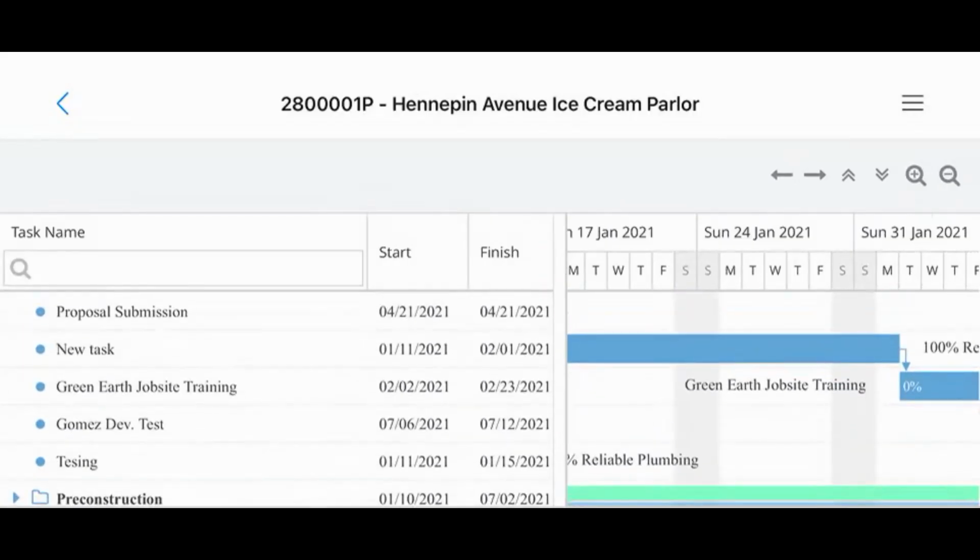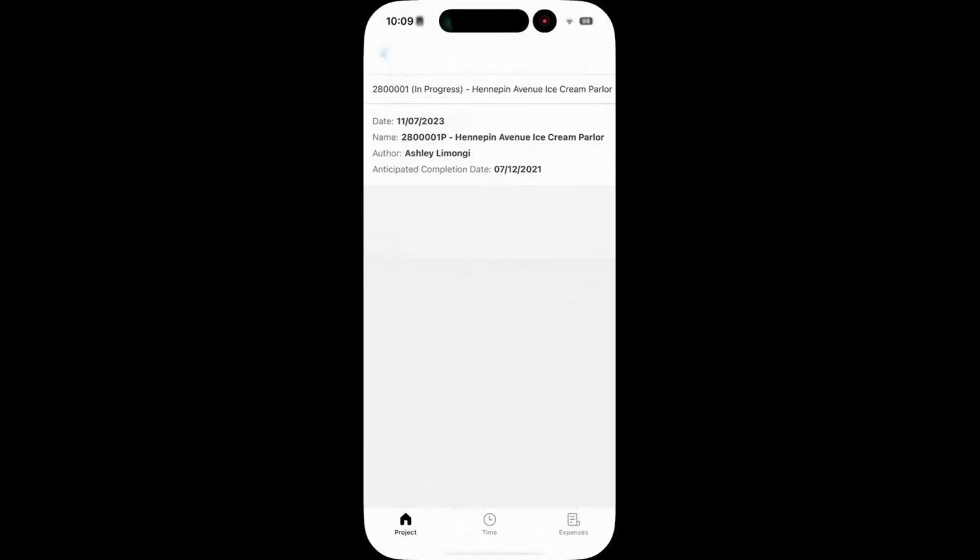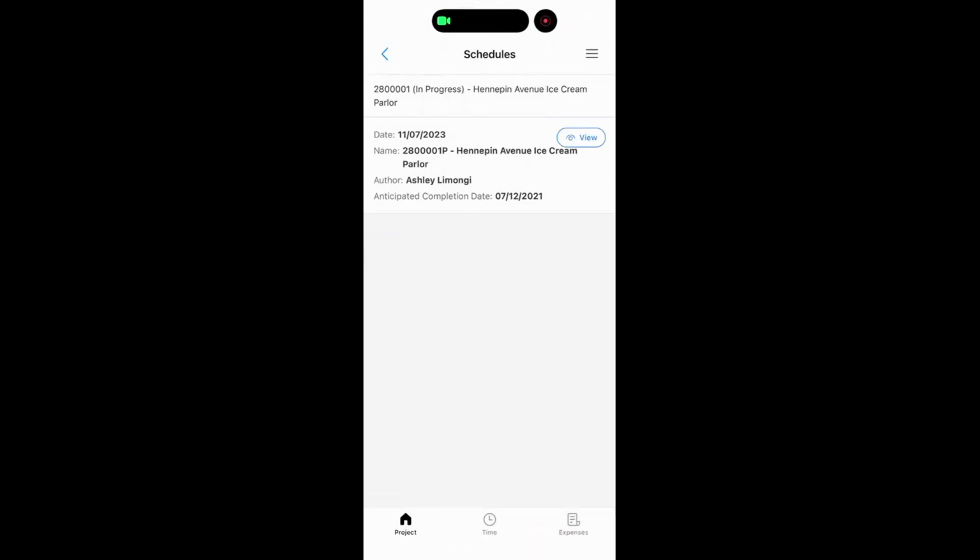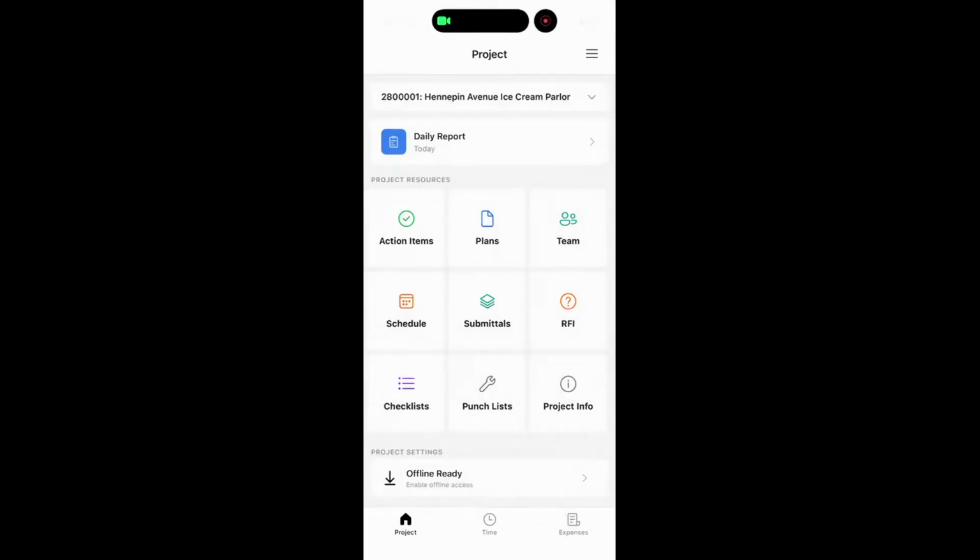Because if you remember, if you were using it in the old version, you had that vertical view and this little white bar between the task list and the Gantt schedule was very difficult to move around because it was so far on the edge of the screen. So we've hopefully solved a piece of annoyance there for folks who are using their schedule routinely in the mobile app.